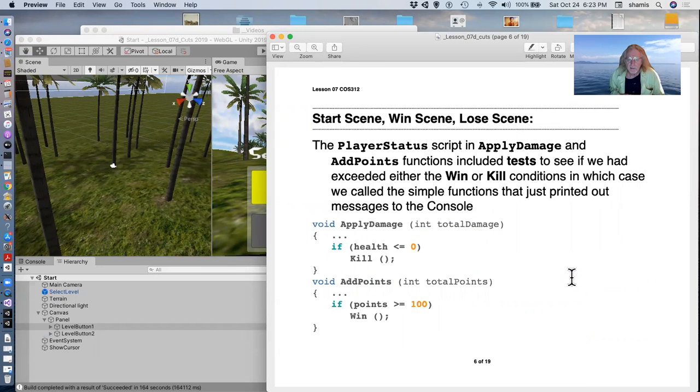The other thing is that we need to do something with the win and kill functions. Back in our PlayerStatus script, we had ApplyDamage and AddPoints, and when the health dropped to 0 or below, we called Kill, and when our points went above 100, we called Win.